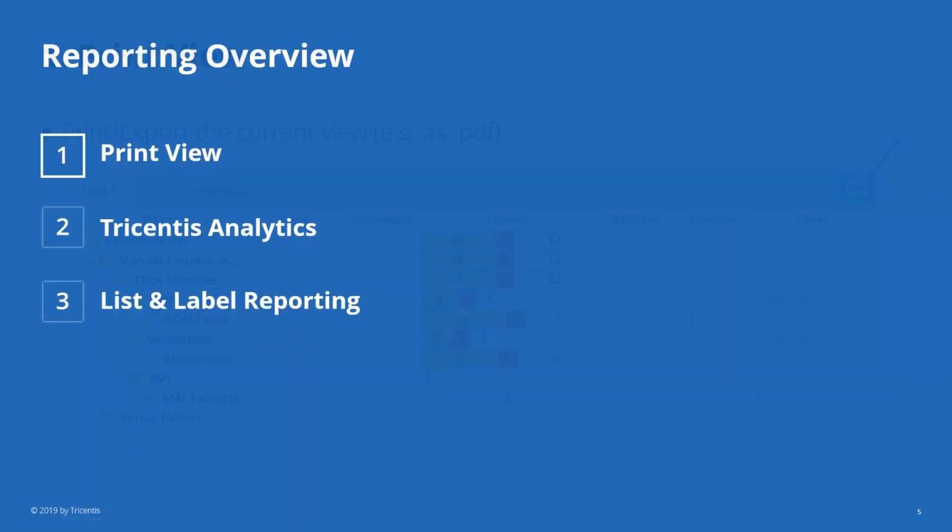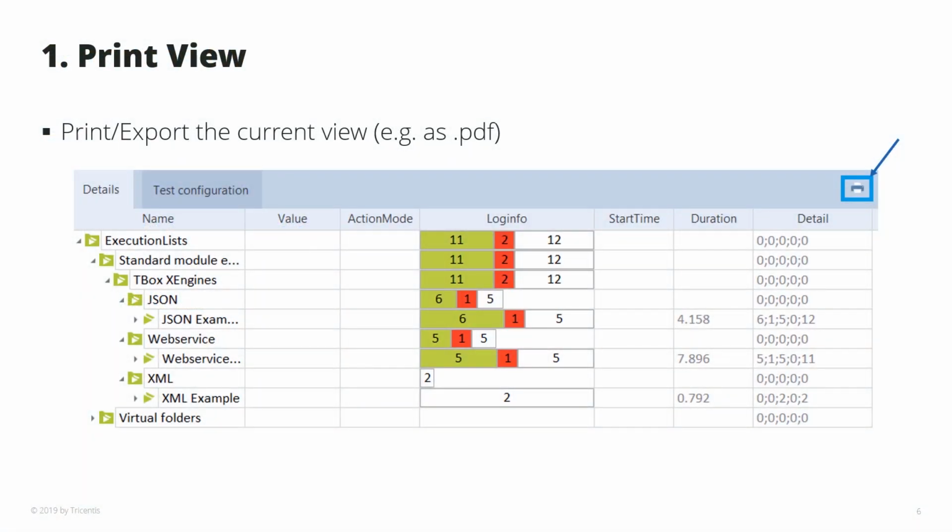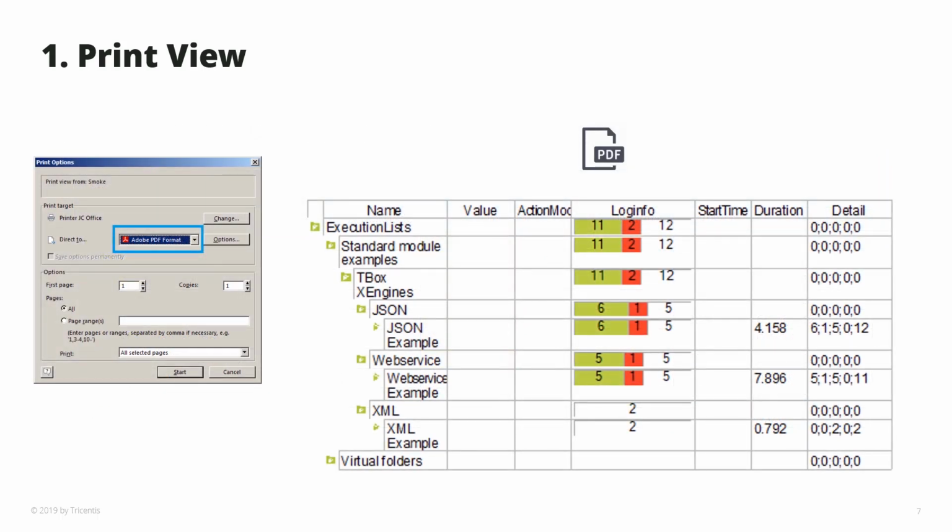So jumping right into the topic, we'll start with print view. The print view can be found within Tosca in the top right side of your details view, which is the right view in your Tosca, and is marked by the small print icon in the top right corner. If you hit that one, it will immediately print whatever you have visible on the current page. So you can choose which print output format you want to have. For example, I took a PDF in this case, and it will print that into a PDF format. You see a small example on the right side. It's a pretty quick print. It is not meant for any complex stuff, just to get a quick overview.